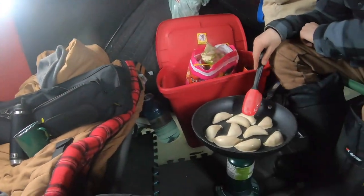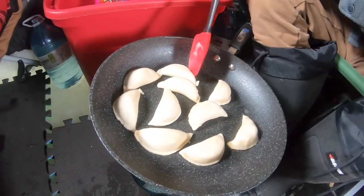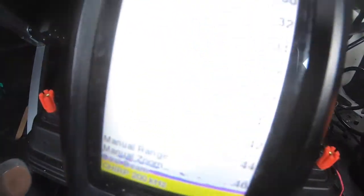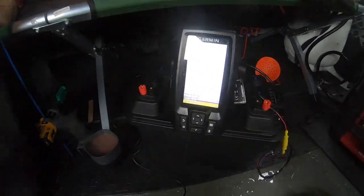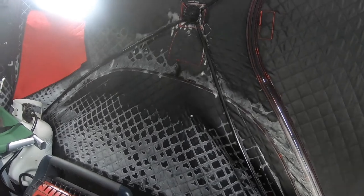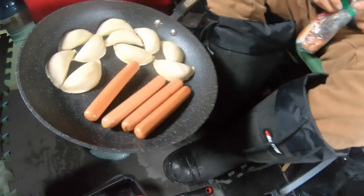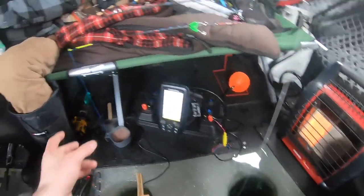Just a quick update guys — we're now moving into lunch, it's one o'clock. We haven't really been marking anything since Curtis's laker, which was a beaut — a pig from the pig factory. We've got pierogies going right now and buddy's making hot chocolate. We're really not marking much. I think we should have moved out deeper, but we came out here at night and couldn't really see where we were. If we were at 60 feet rather than 40 we'd be marking more fish. The wind out there is insane — we're pretty well trapped. We're just hoping by two o'clock more fish roll in. We've been eating some hot dogs.